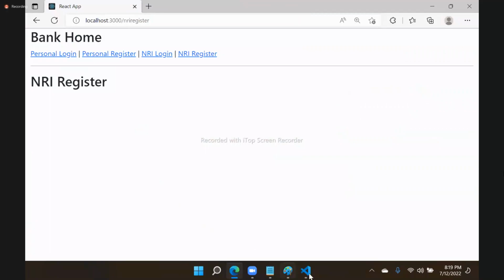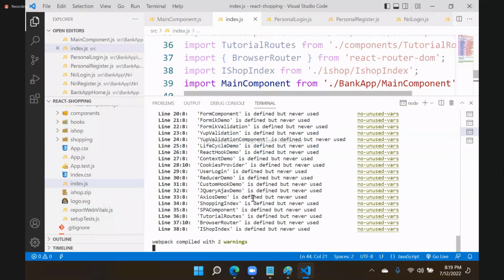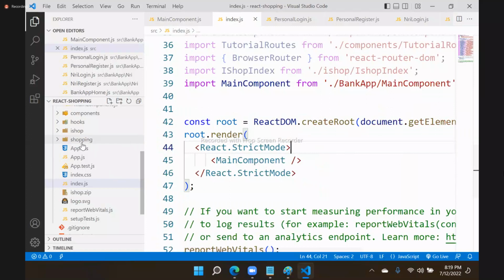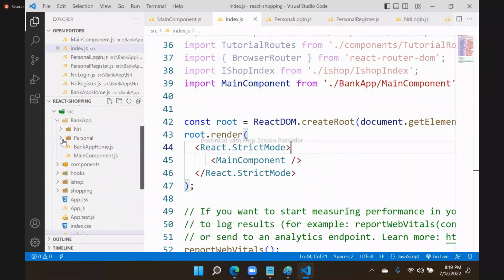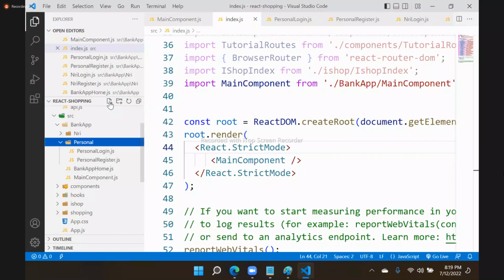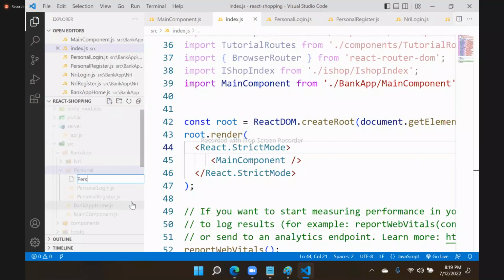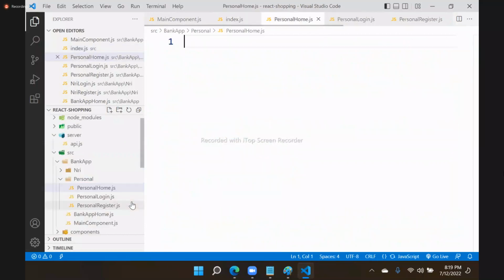For example, let's go to the design now. In this design, I will go to personal and add a new file called personalhome.js.